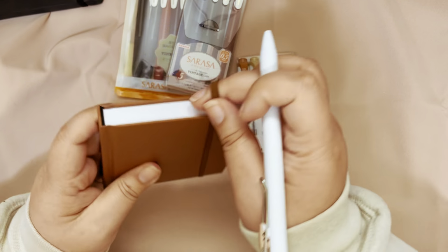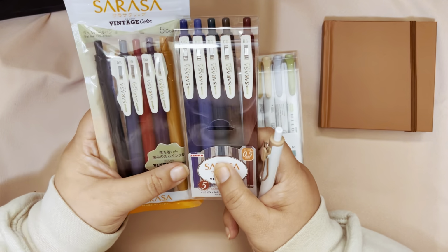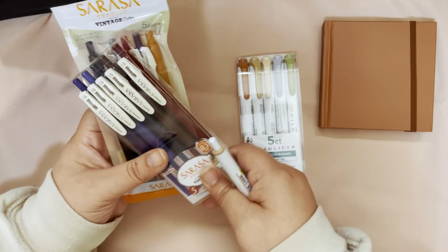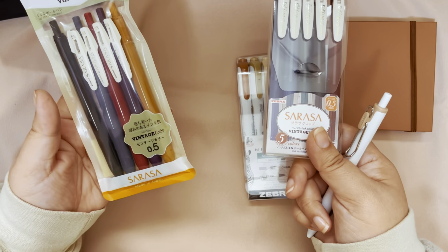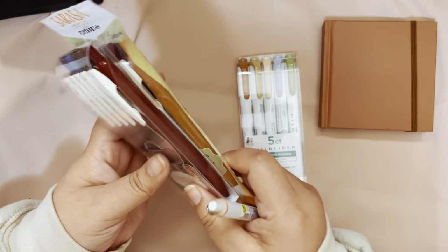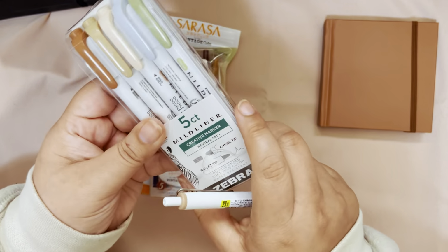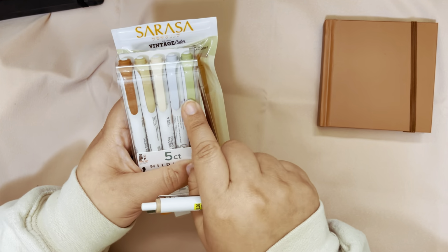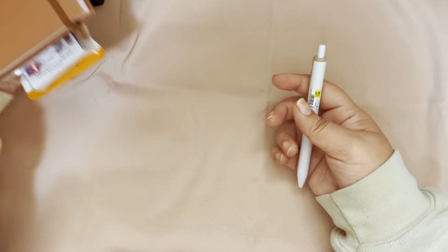So I've swatched these here, but if you want to see some detailed videos of these being swatched, I can link some and recommend some, but they're really nothing new. You can just search, so I think it's Sarasa vintage color or Zebra. I forgot what brand they are. Yeah, they're Zebra. So if you just look that up, you'll come across those videos. And then the highlighters are just the Zebra mild liners. Just wanted these new colors for my Bible. I like the soft colors for my Bible journaling.